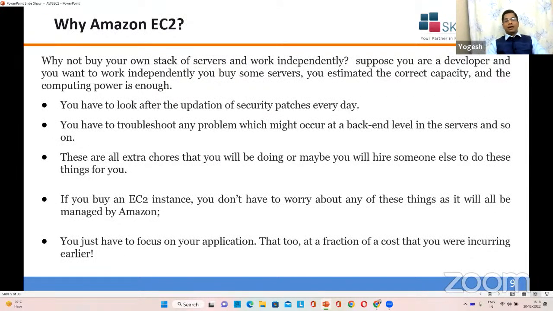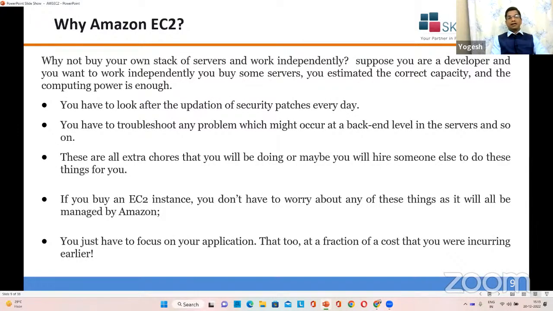Now, this is the reason why I should go for EC2. See this. I want to work independently, which means the first thing is I need to have servers. Initially, I will make an estimation of the maximum capacity that will be required for my applications, maybe for this 1 year or the next 2 years.